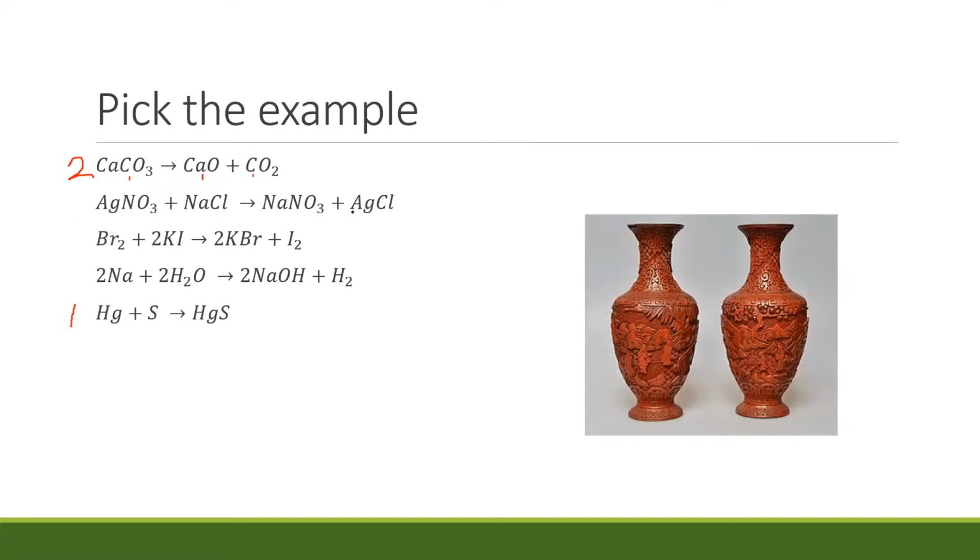Can someone tell me this second one? Is that a double displacement reaction? Yeah, that's a double displacement. Especially if we watch this, the NO3 jumps from the silver over to the sodium, and then the chlorine jumps from the sodium over to the silver. This reaction makes silver chloride, which is really cool because it's a solid, so it's good for food chemistry. They use this reaction to find out how much salt is in something, because all the salt turns into a solid, so you can find out how much salt.